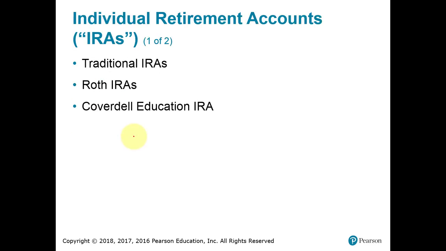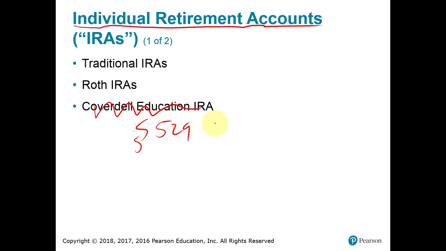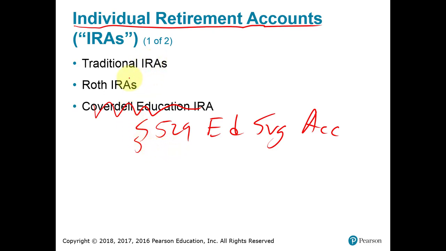Let's talk about employee-sponsored plans versus employer plans — we're talking IRAs: individual retirement accounts. The Coverdell account is sometimes called an IRA, but if you want to save for higher education, the better way is through a Section 529 Educational Savings Account, which is more flexible and allows more than the $2,000 mentioned for Coverdell IRAs. We'll see the 529 account in Chapter 14. There are two flavors of IRAs.